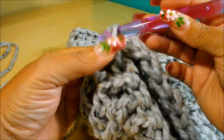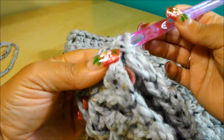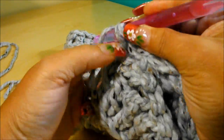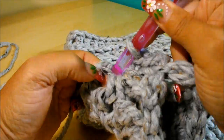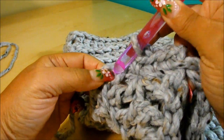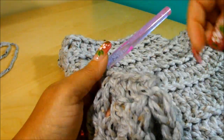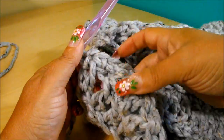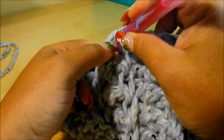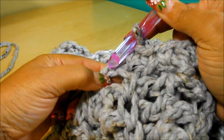We're gonna chain one and we're gonna do a single crochet in every space all the way around. We're working now in the round. That way we don't have to sew the color together. So I'll meet you here at the end of this row.